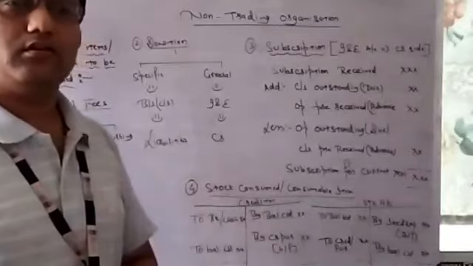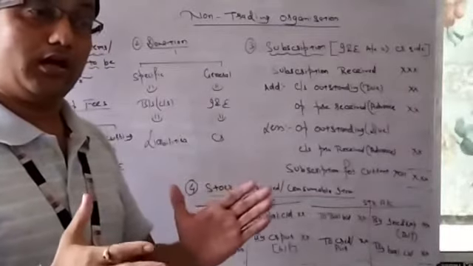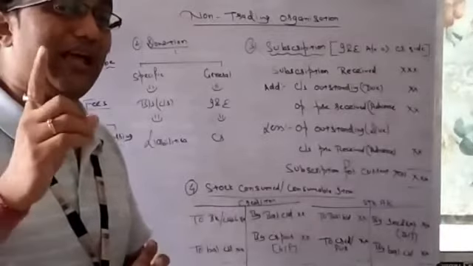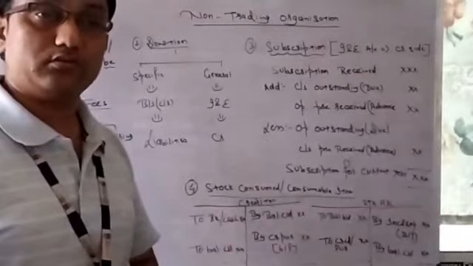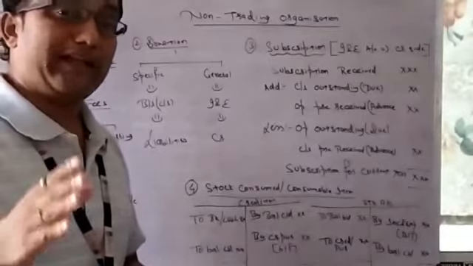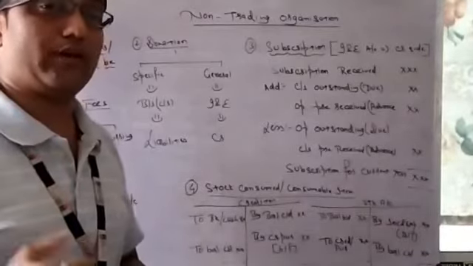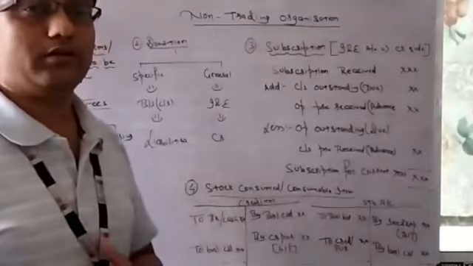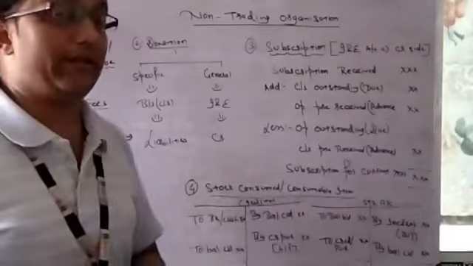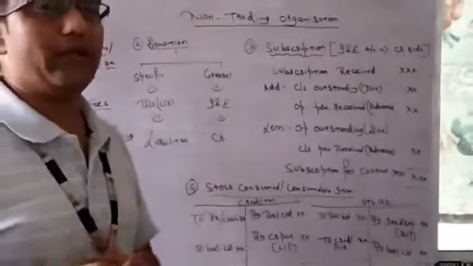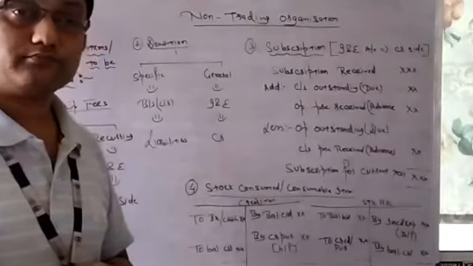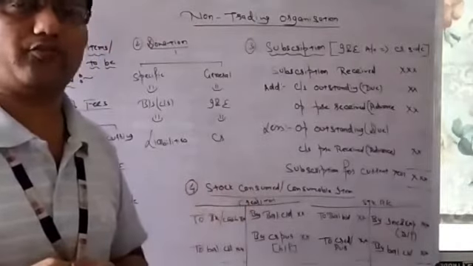I purchased a big amount of stock, but that doesn't mean I have utilized the full amount of stock. I can purchase stock of 1 lakh rupees, but that doesn't mean that I have utilized the full stock. Remember in trading account what we used to do? Opening stock on the debit side and closing stock on the credit side. But here there is no such process.